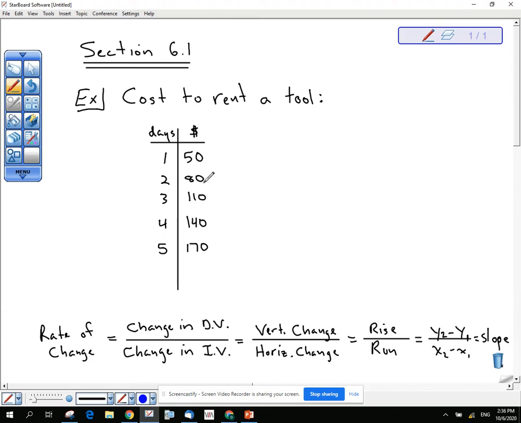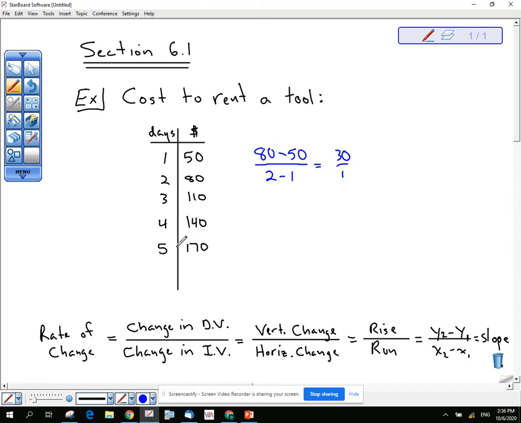What I'd like to point out is that since these go consecutive, 1, 2, 3, 4, 5, we could find out the per day charge by picking really any 2 points that we want to. So for example, let's just pick the first two. 80 minus 50 is what you get charged between day 1 and day 2. Obviously, that's 30. The full calculation is 80 minus 50 over 2 minus 1. You don't really bother with the 2 minus 1 because you know that's just 1 day. But what that is then is 30 over 1.